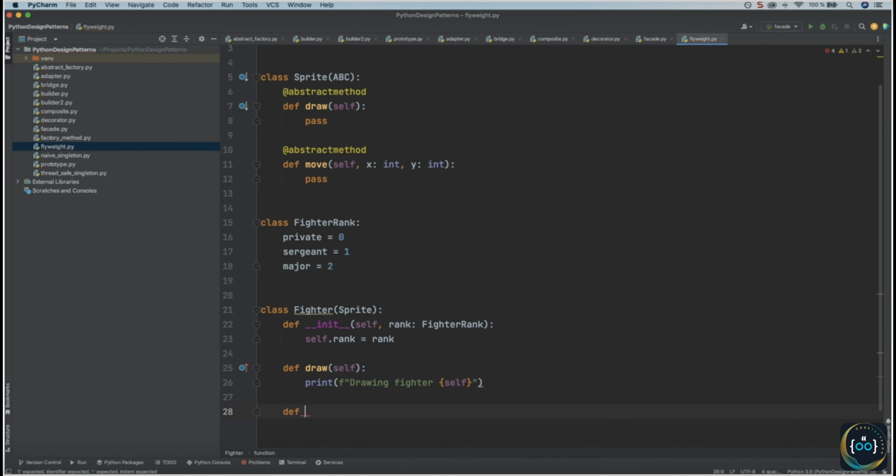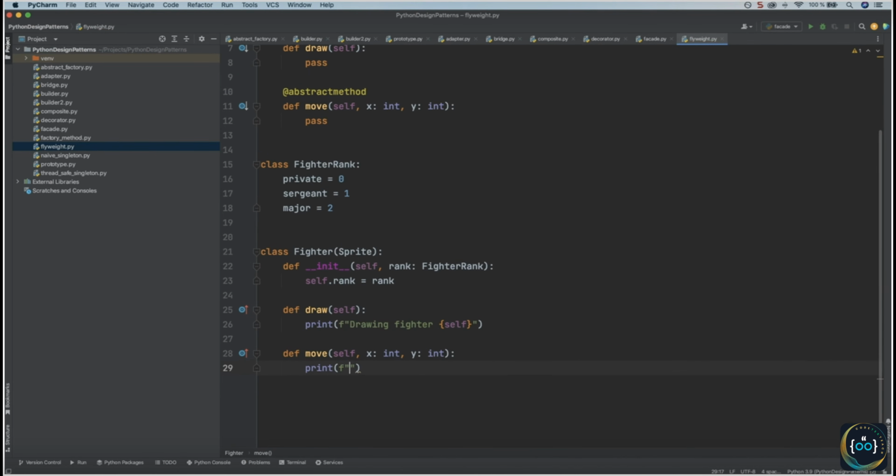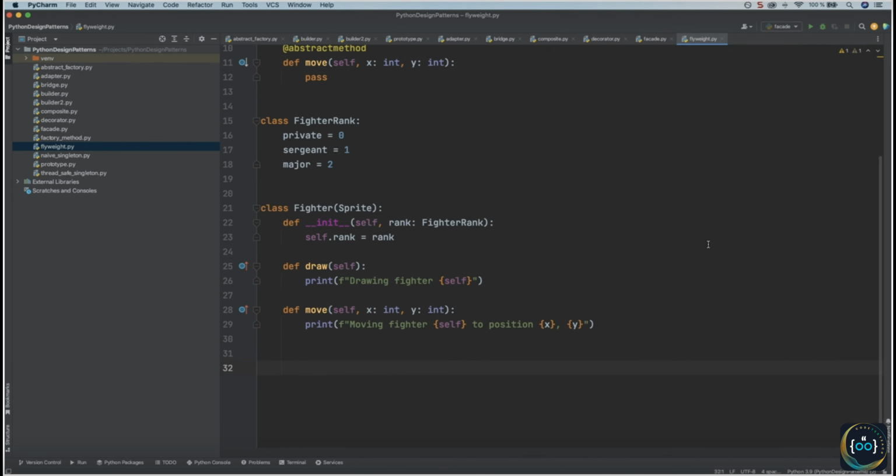And for the move method, we're also going to print an f string. Okay, and here moving fighter self to position x, comma, y.